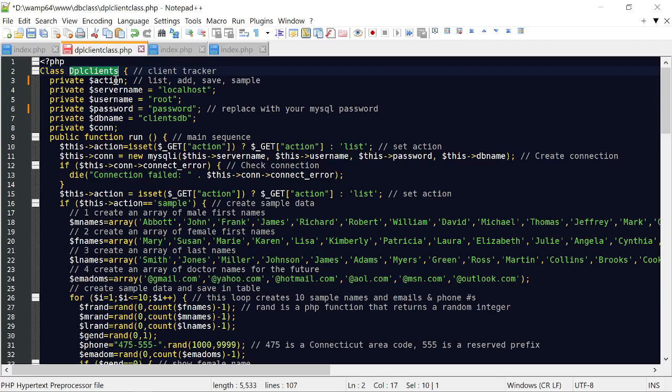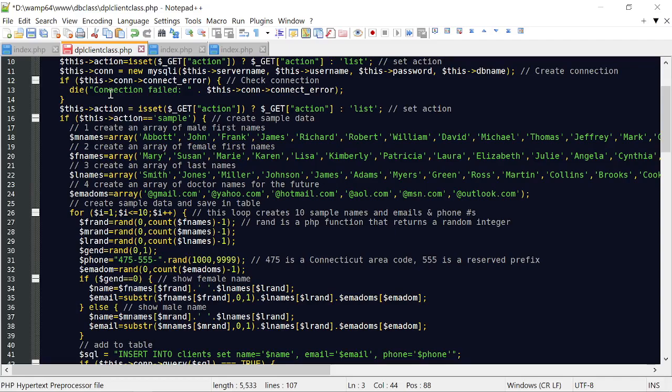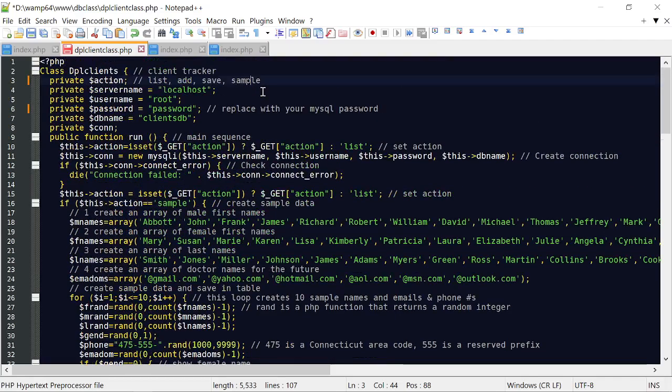Our first variable is called action, which we have code to handle a list, handle adding a client to the tracker, to save a new or an edited client, and then a sample, which will generate a sample of 10 names.